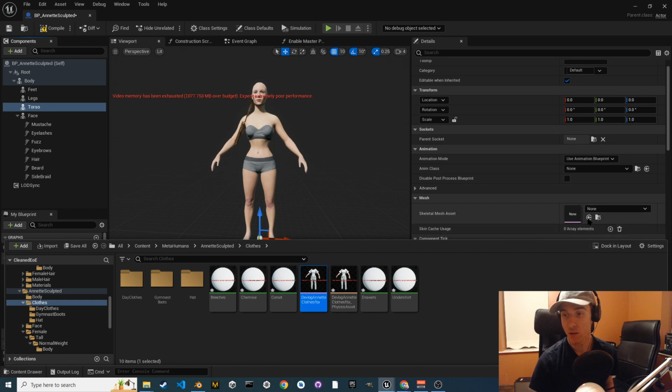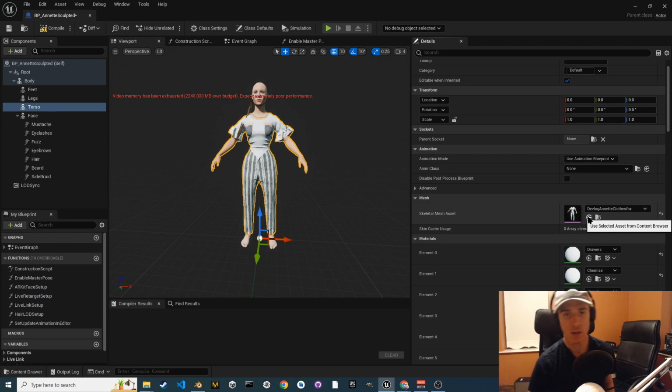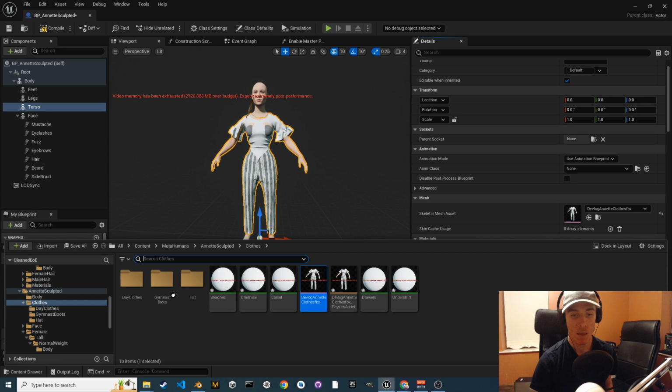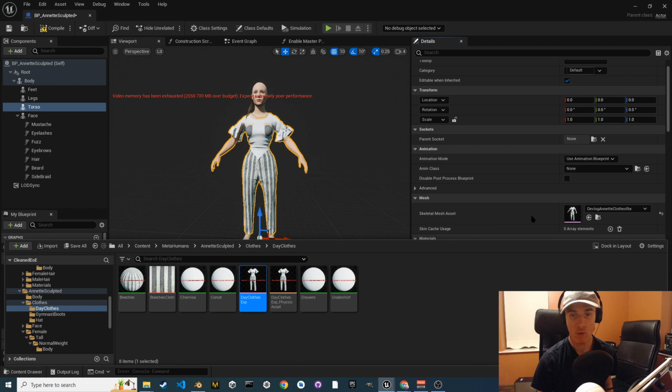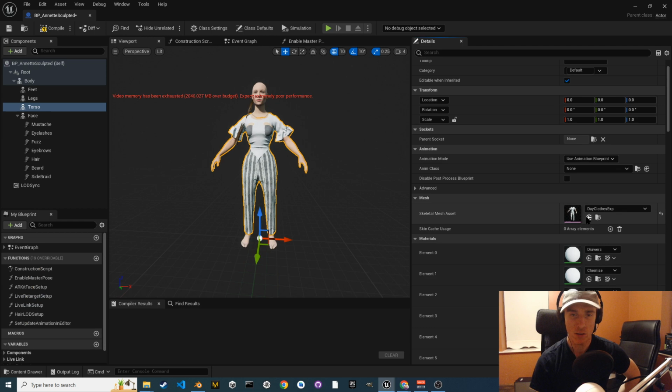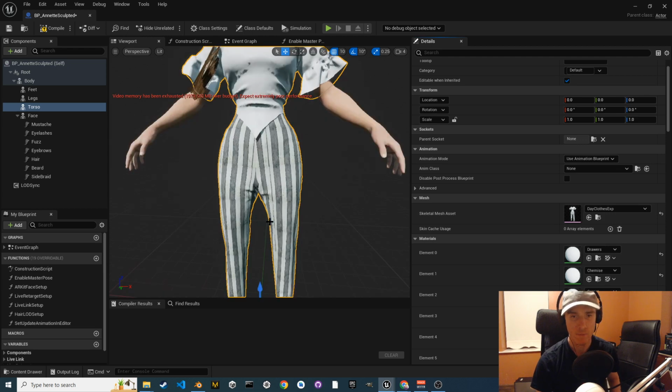This is one thing that we can do that I'm fairly certain will work. No, it doesn't work. It's very surprising. Okay. Well, when I loaded it in earlier, it did work, so I must have done something incorrectly. Or not incorrectly, but just slightly different, a few pixels different than the way I did it before. So I'll use the one that I did previously, show you what it looks like. Get the little use selected from content browser, and it will come in.